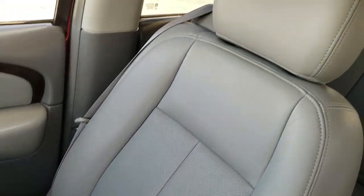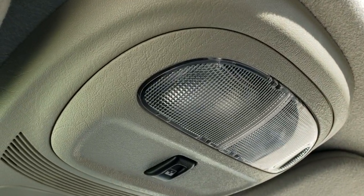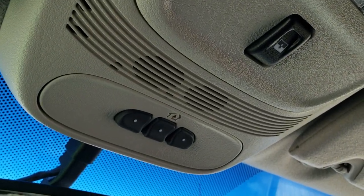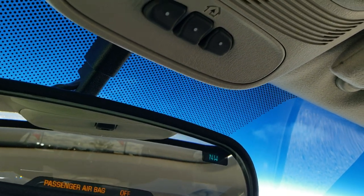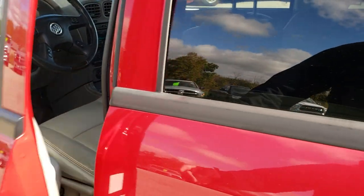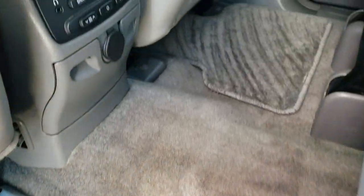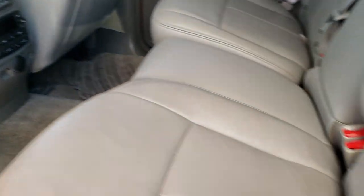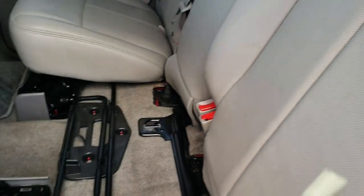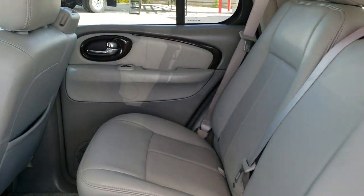The back seat is in excellent shape as well — no rips or tears. The headliner is very clean, and this vehicle has never been smoked in and smells very clean inside. It has map lights and controls for the sunroof, HomeLink buttons for your garage door, security systems, and lighting systems, plus a compass in the mirror. The back seats are just as clean as the front — no rips or tears, it has the LATCH child safety system, carpeting is in really nice shape, and you get rear audio controls with headphone jacks and rear air controls. The seats fold up and then flat, which is nice if you need to haul extra stuff.